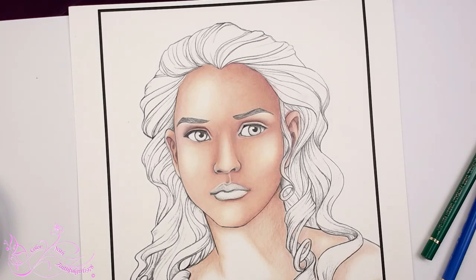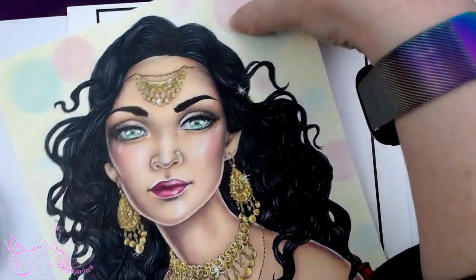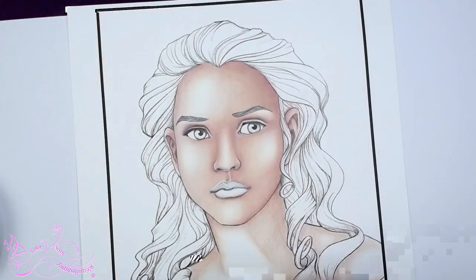So just finished off this beautiful image. I thoroughly enjoyed it, and it took me a while, this one, because I couldn't decide on colors. I was having one of those days where, if you do a job in particular that you do often and you're really good at, sometimes you just have doubts or second thoughts, or it doesn't quite come out how you thought it was going to. That kind of happened to me last week, so it did take me a little bit longer because I was like, what am I doing?